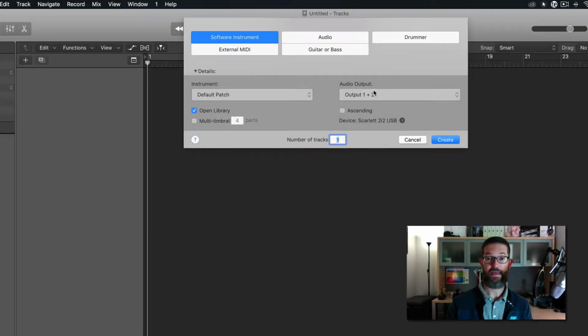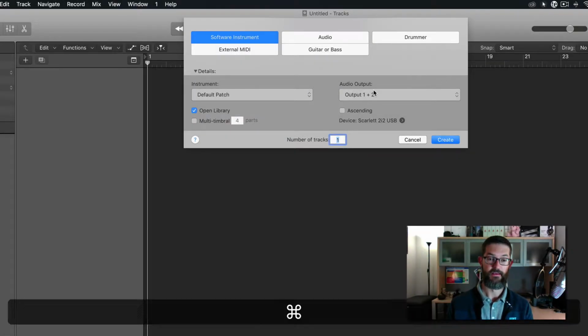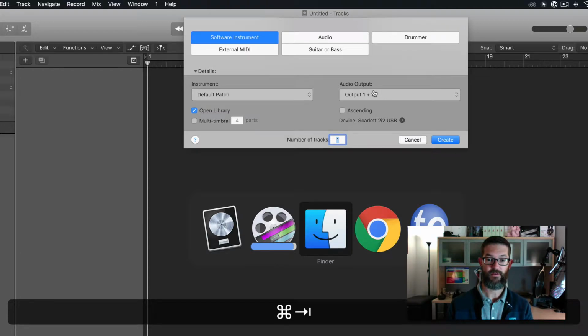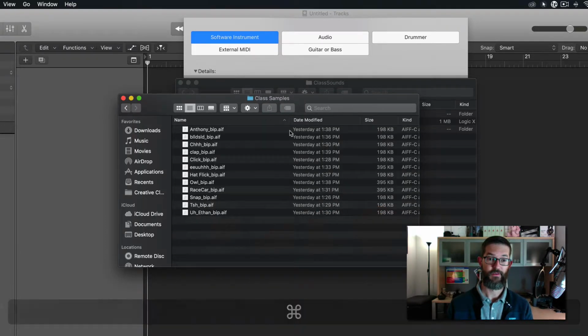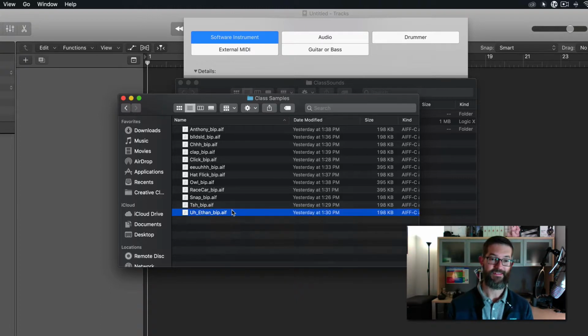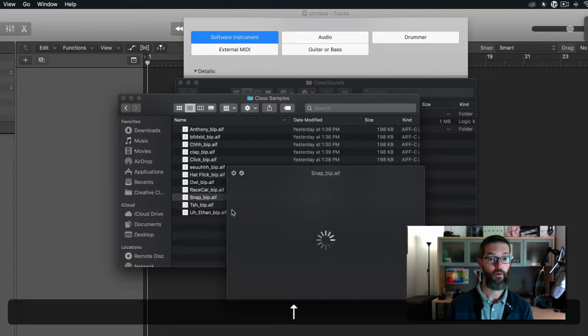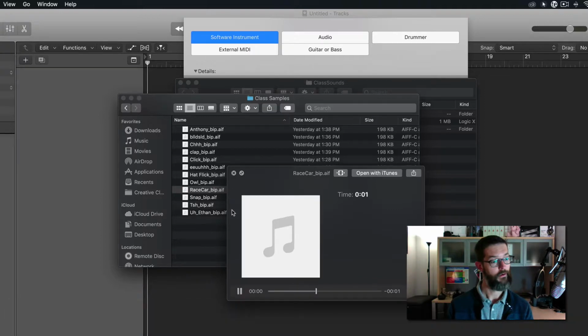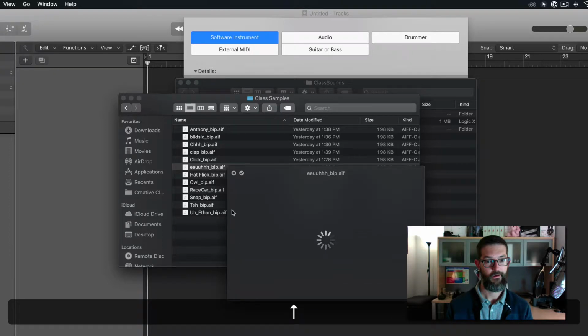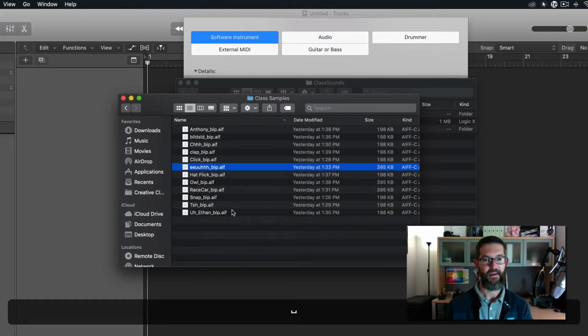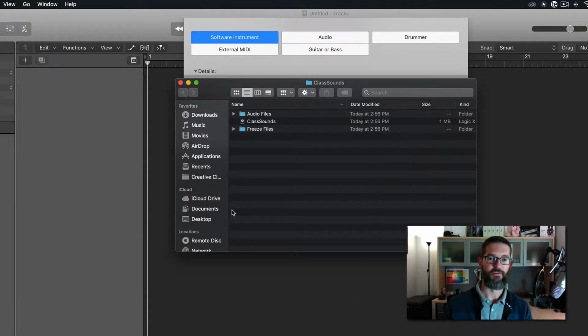We have edited our samples in Logic, and we have used the bounce in place feature so that we have a folder of samples with that BIP added at the end, which we left there. Sound like this. Meow. And so on and so forth. I just hit the spacebar, by the way, to sample those.